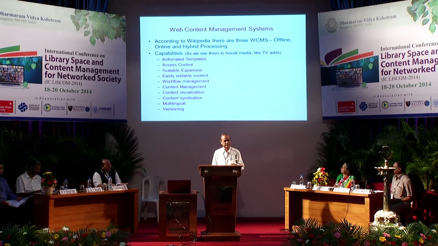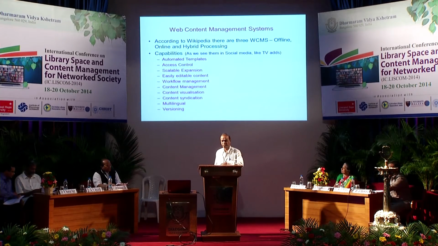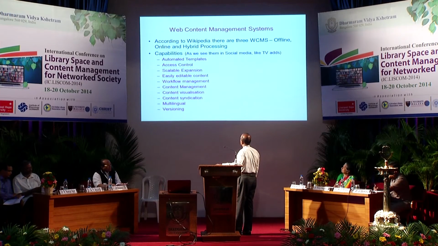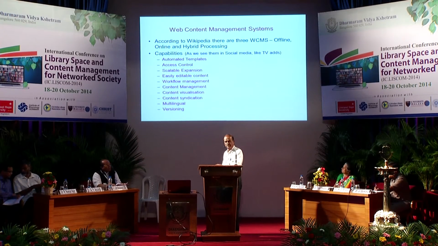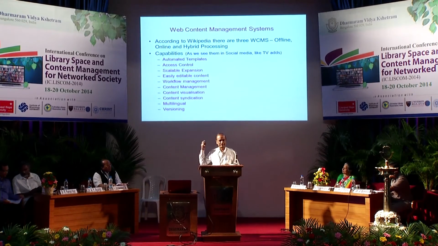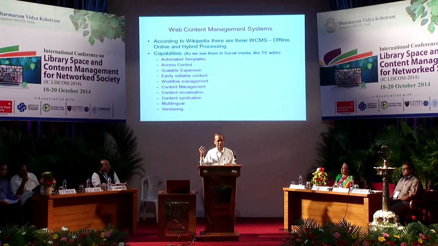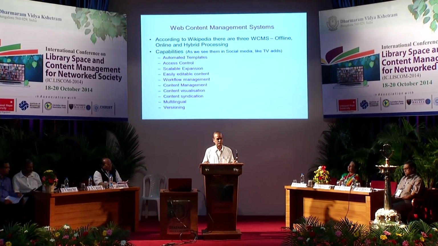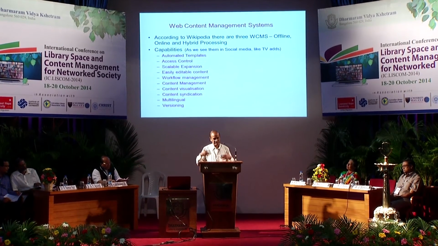So this is the web content management system. They are taken from Wikipedia. There are 3 different categories of content management: offline, online. In fact, what I said about MS Publisher is offline, or your catalog is offline, whereas other software like Joomla and other things can be used for networking systems.